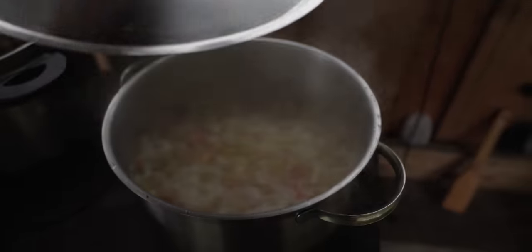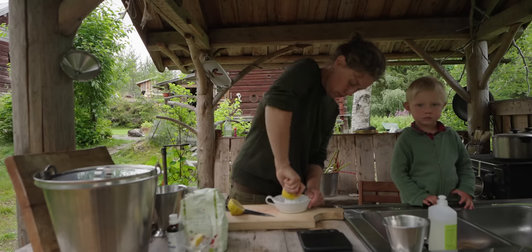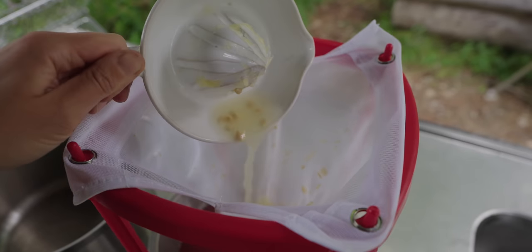Let it boil without stirring for about 15 minutes, then strain it. Put it back in the pot and add 4.5 deciliters of sugar and the juice from one lemon. And yeah, boil it up once more and let the sugar melt. And then you let it cool and put it in a flask or whatever you want to keep it in.